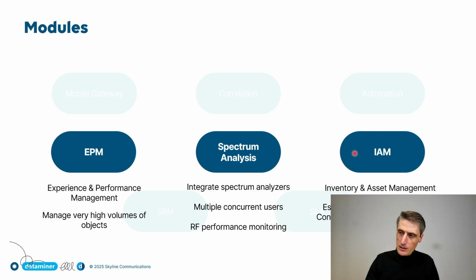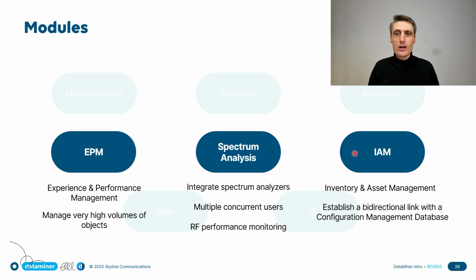IAM is inventory and asset management. It is the possibility to integrate with an asset management database. So we can get the information from an asset management database to populate the DataMiner system automatically, or we can also get the information from the equipment and automatically provision your asset management database with the correct firmware version, for instance, from the systems that we monitor in DataMiner.